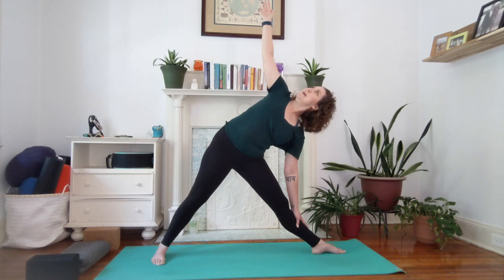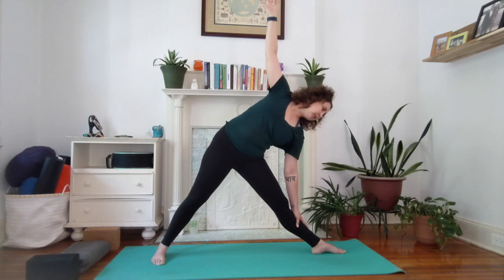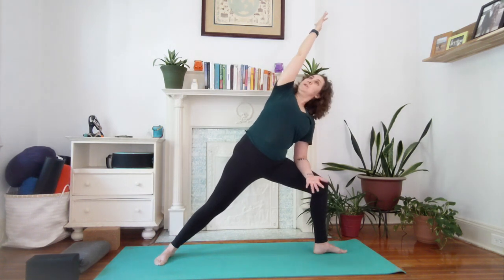So inhale, lengthen. Exhale, look down if you're not already. Inhale, use the core coming up. Exhale, bend into the right knee. Bring the right forearm to the right thigh, so you want to bend through the right elbow. And then inhale, reach the left arm up. So the bicep is going to come along your top ear, left arm, left ear.